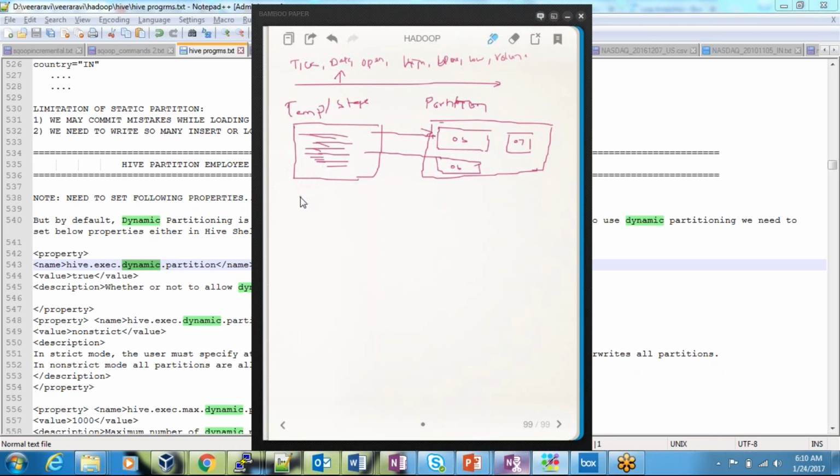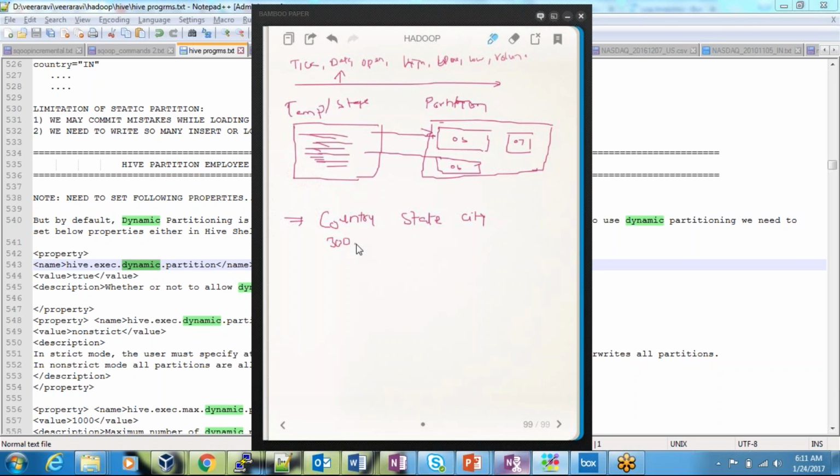Let's take example 2. I'm creating a dynamic partition, but I created the partition based on country, and my subdirectory is state, and my subdirectory is city or district, whatever it is. Now when I do this, what will happen when it is fetching the data from the staging table? Worldwide we have close to 300 countries. Let's assume 300 countries. It means 300 top level directories.